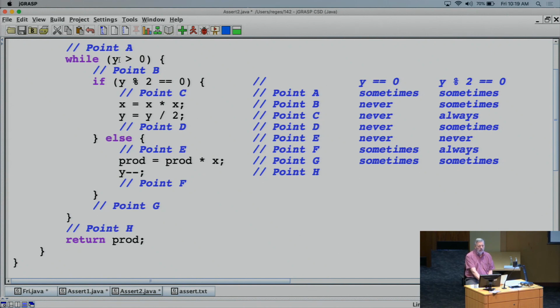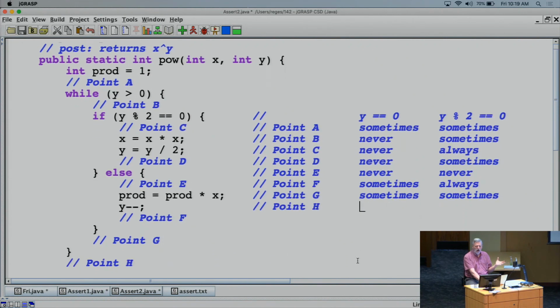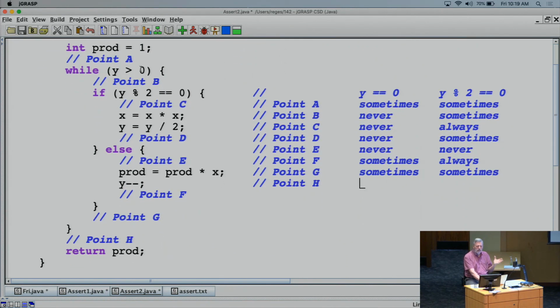So what we would know at H is that y greater than 0 is no longer true. Now that doesn't necessarily mean that y is equal to 0 unless you take into account the precondition. And I did want you to take into account the precondition that we're not thinking of negative values of y. So if y wasn't negative and we know that it's no longer greater than 0, then the only possibility is that it's become equal to 0. And is 0 an even number? Yes. So that's the answer that I would give there. It does rely on the precondition, and I won't normally make you have to reason about the precondition.